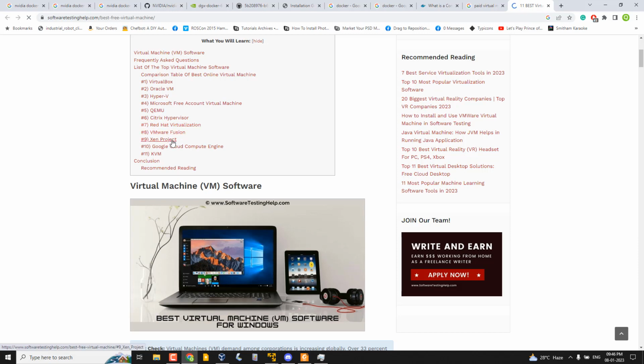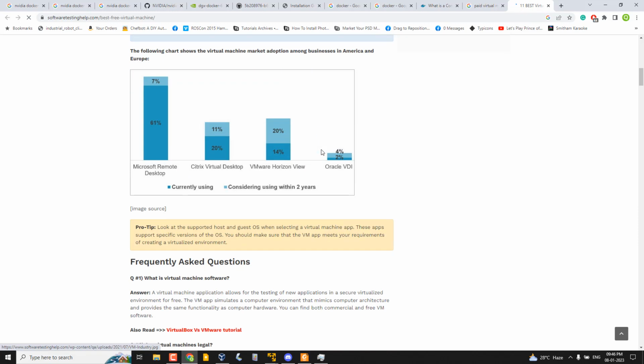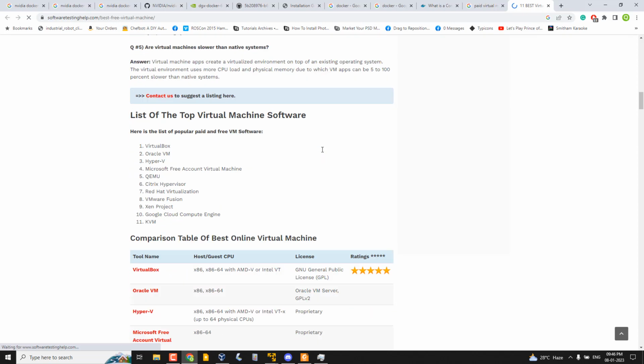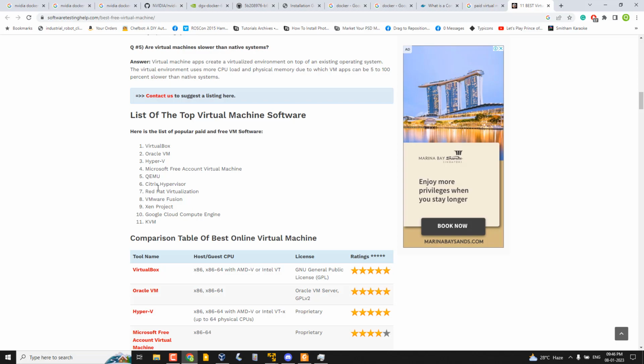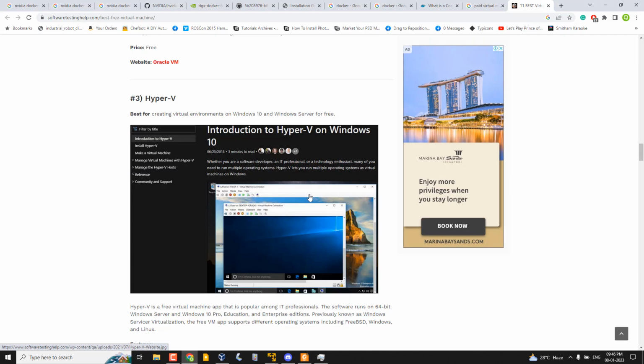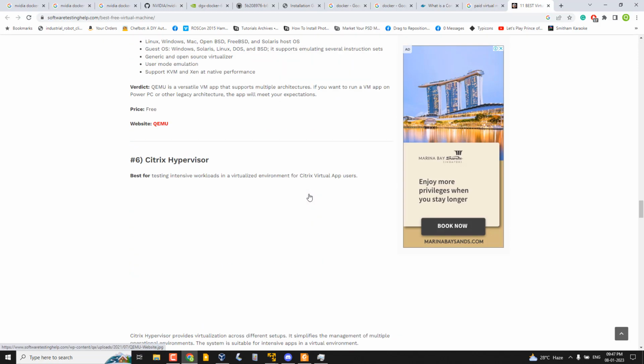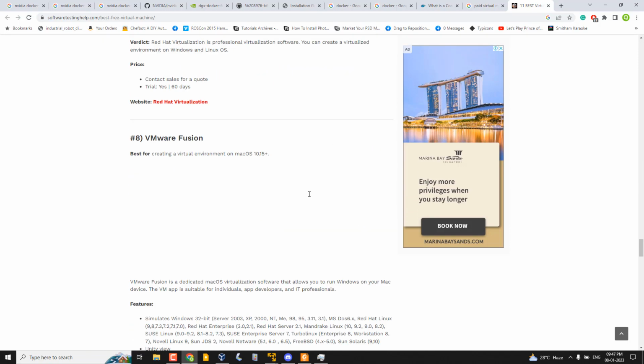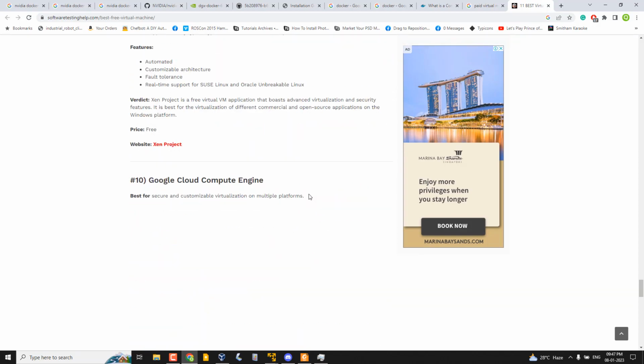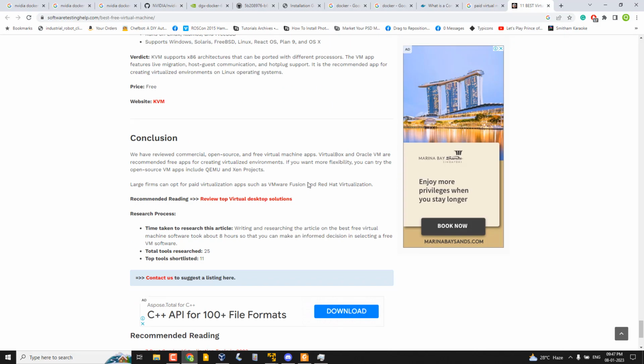VMware Fusion, it's not that. Hyper-V, no. QEMU, no. This is not the thing. Let me just go through it. I forgot the name of it, but maybe I can share that after checking.